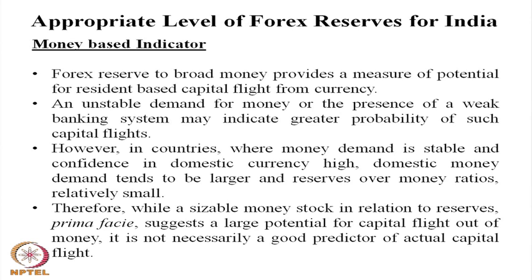An unstable demand for money or the presence of a weak banking system may indicate a greater probability of such capital flight. However, in a country where money demand is stable and confidence in the domestic currency is high, domestic money demand tends to be larger and the reserve over money ratio relatively small. So, this kind of indicator is not applicable to a country where the money demand function is very stable in nature. The country has confidence in domestic expansion, the country is a growing country. So, this indicator is not an ideal indicator.